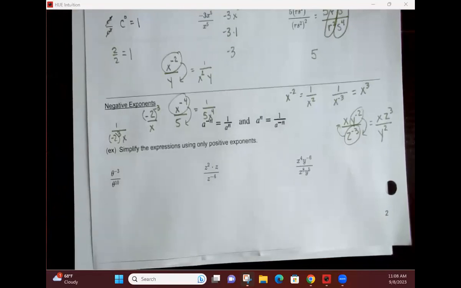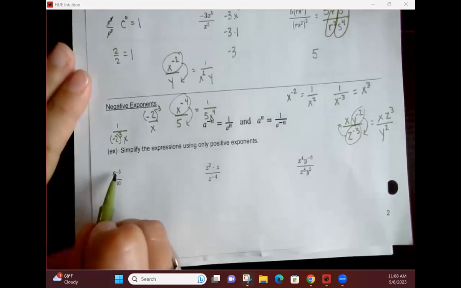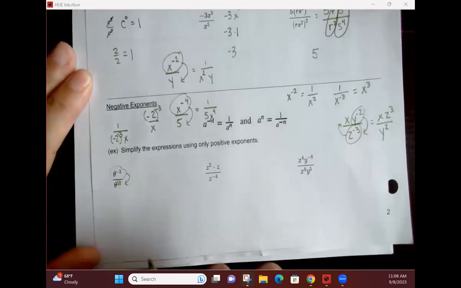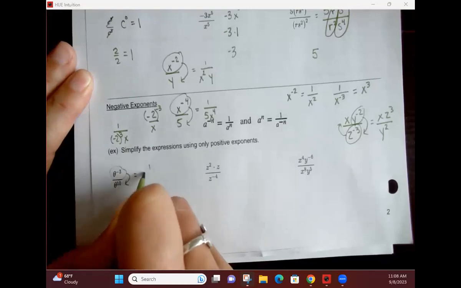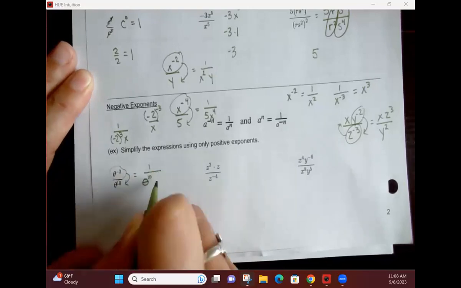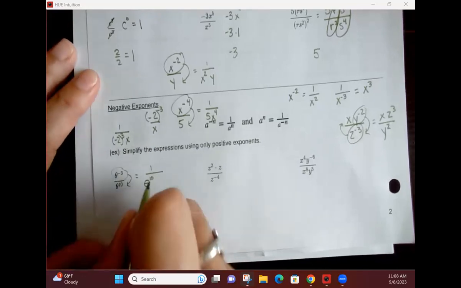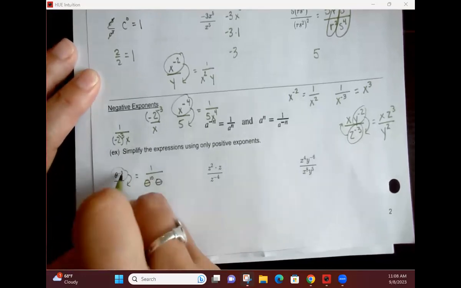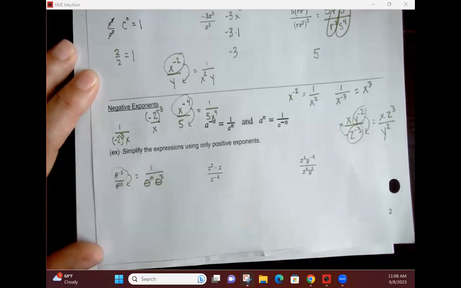Anytime I see a negative exponent, I like to move it. That is usually my first step if I see negative exponents, I move it to where it wants to live. So this guy with the -3 does not want to live on top. It wants to live on the bottom. So I would probably, as my first step, rewrite this. This is theta. Treat it just like an x here. I would move this theta to the -3 down to the bottom.